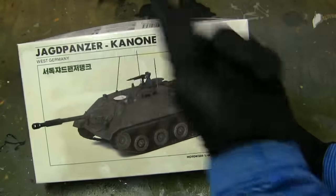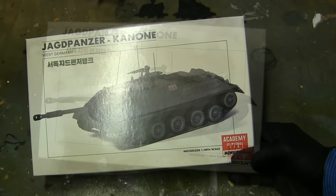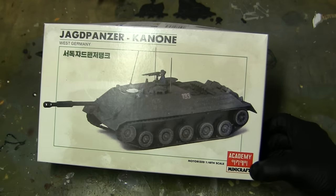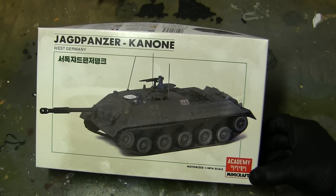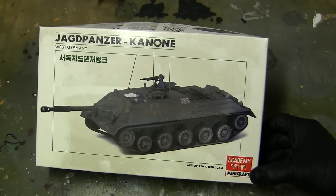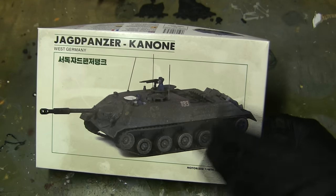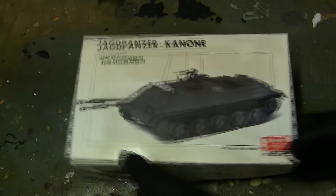As you can see, it's got some dust on it, just to show you how long it's been sitting in the shop. The tooling of the Tamiya kit dates back to the mid-1970s, so this kit here is not going to be super detailed, or the details are going to be super crisp by today's standards. This is a vintage kit, and will be built as such. Opening up the box.